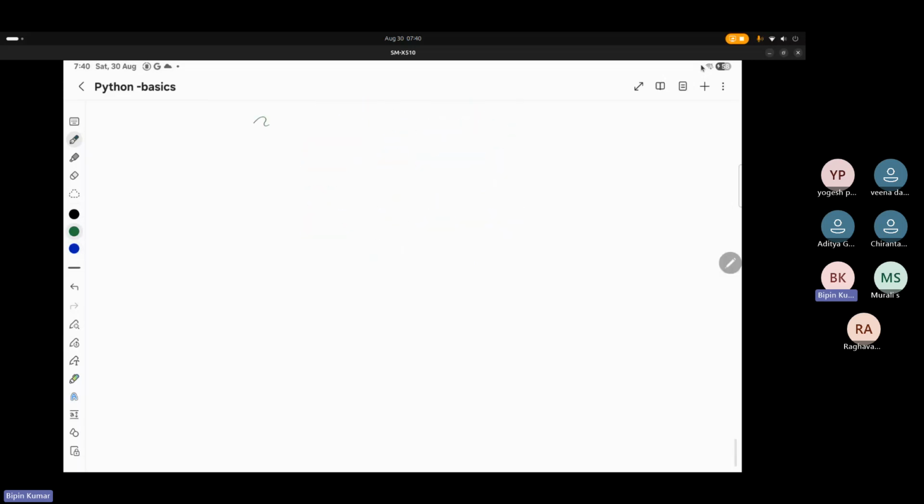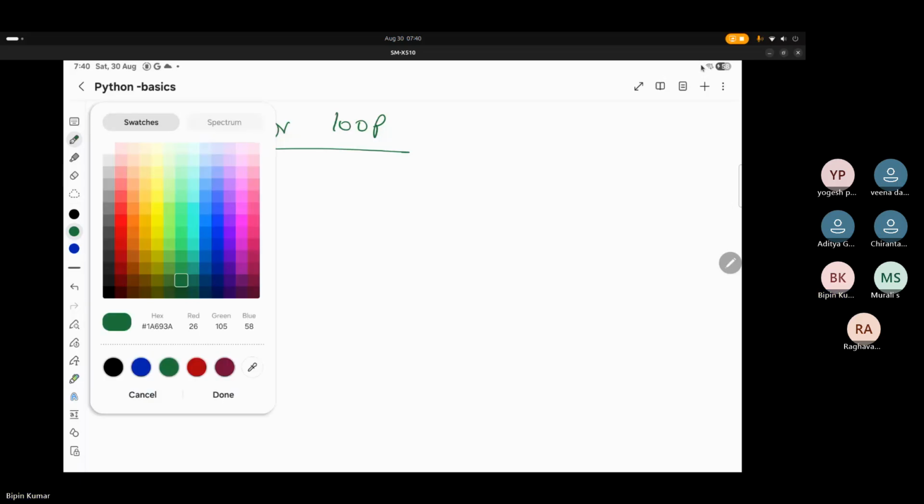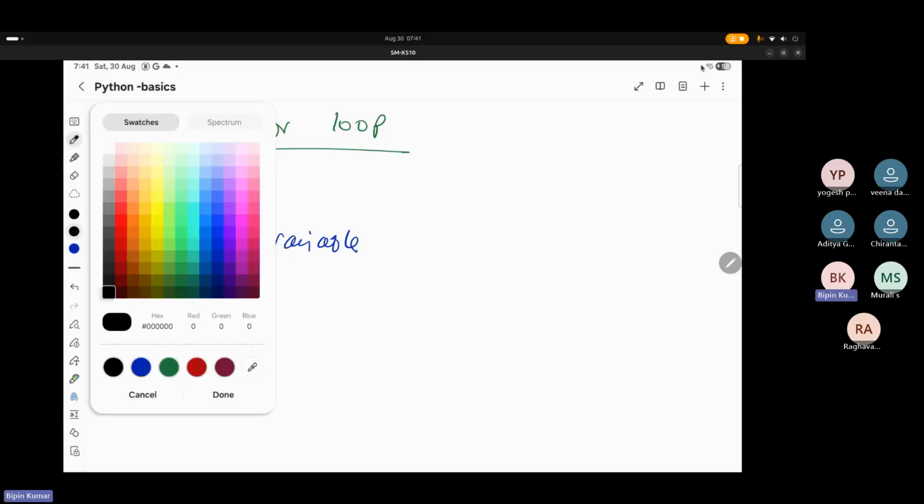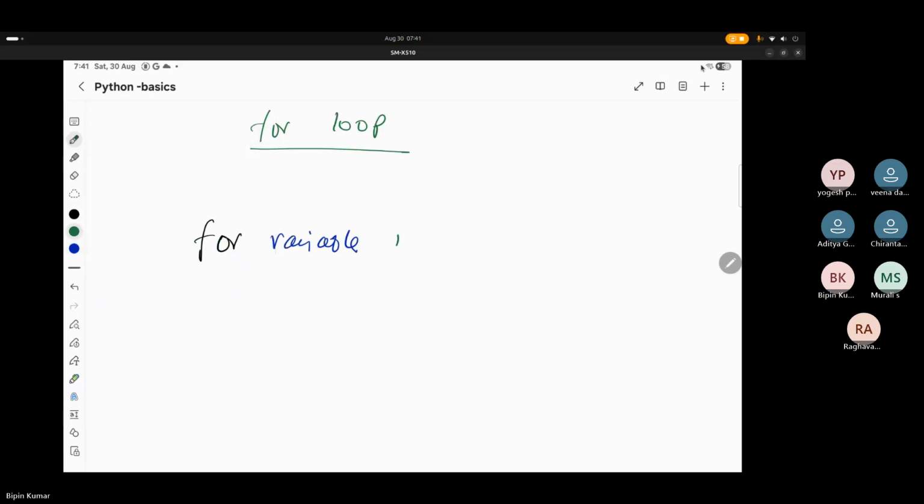So if we see the for loop, the syntax is: for variable in sequence, then colon.